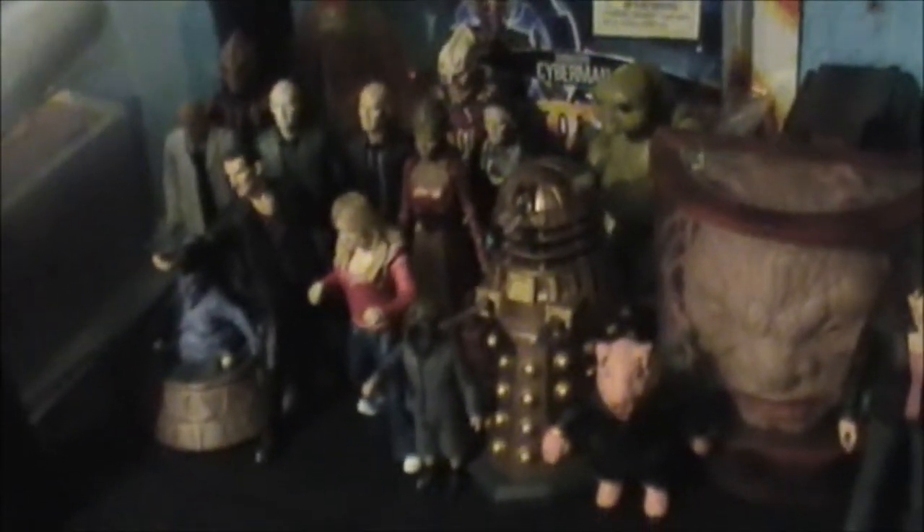We have Series 1 — very small amount of them there. I think Series 1, 5 and 6 are the ones that I have the least figures for. Series 2, and then Series 3 over here. In the background we've got the San Diego Comic Con Damage Cyberman, the Doctor Experience Amelia Pond, and the San Diego Comic Con 9th Doctor that came out the same year as the Time Crash set. But yeah, that's Series 1 to 3.